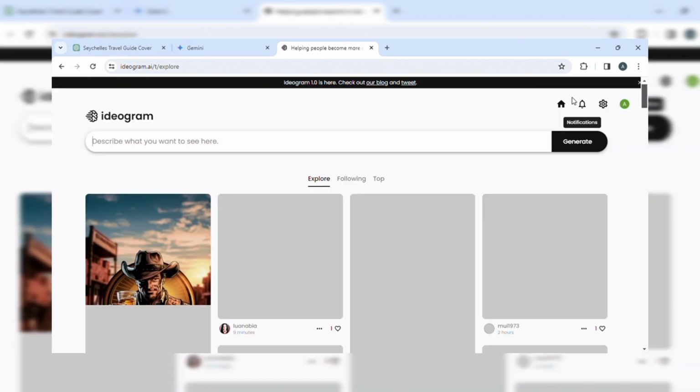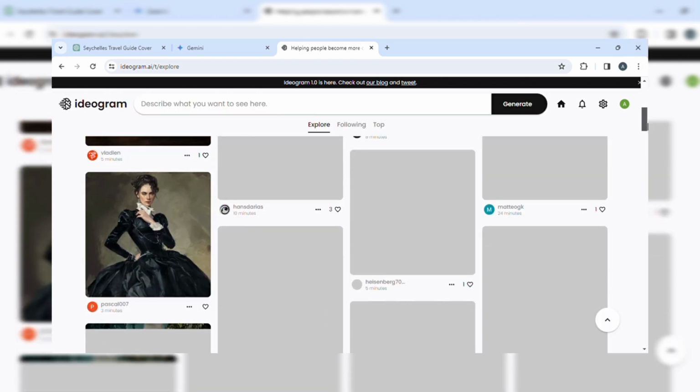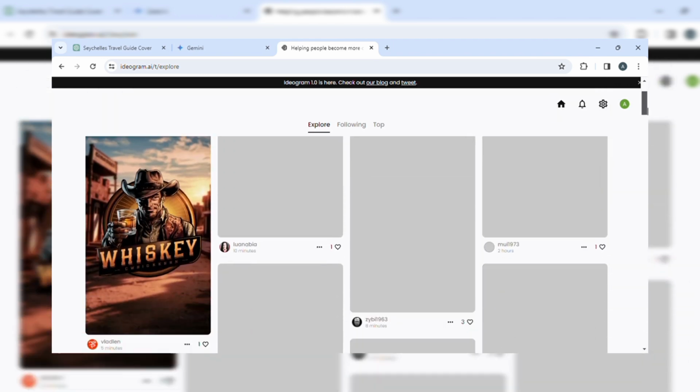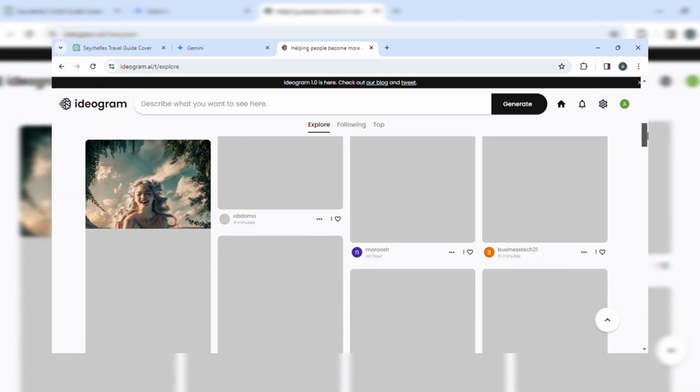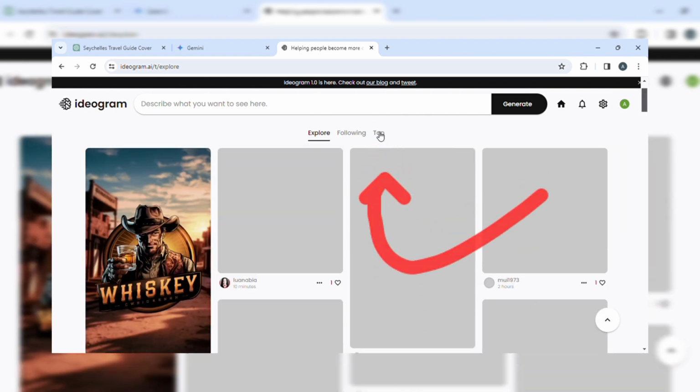Once you go to Ideogram, this is the home. You are at explore, we have following, and we have top. So in this place now, these are your ideas here, right here, looking at you, in front of you. What you can do here is to click on top.